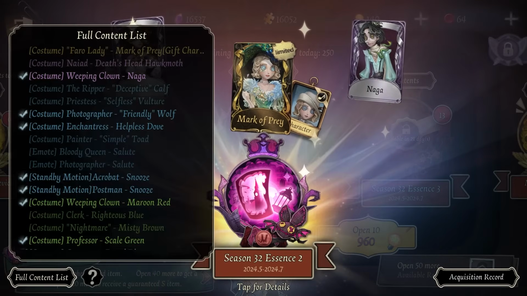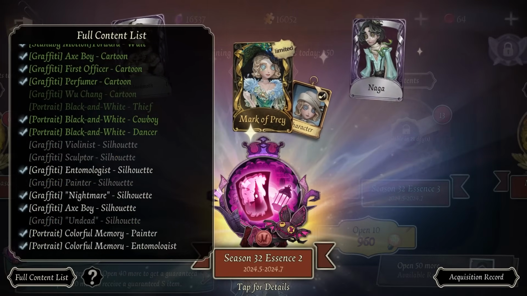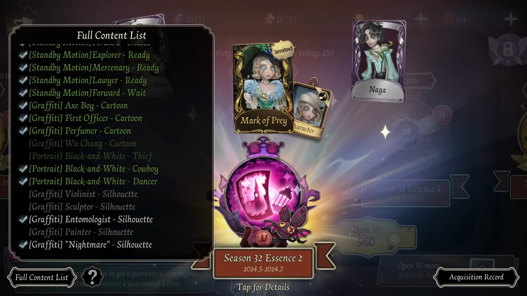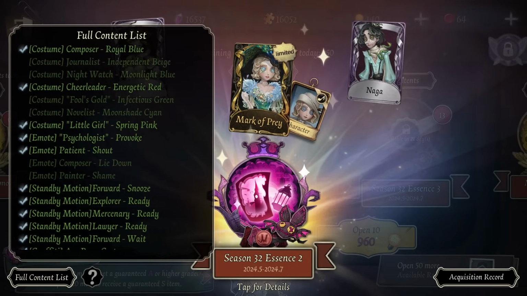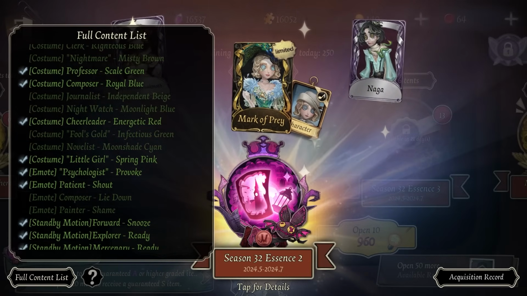And I'm pretty sure I can still get a good amount of content from this. But I'm glad they add a ton of new low-tier stuff, just because it feels nice to have a lot of extra stuff that we can get now, where it's not just duplicates or whatever.